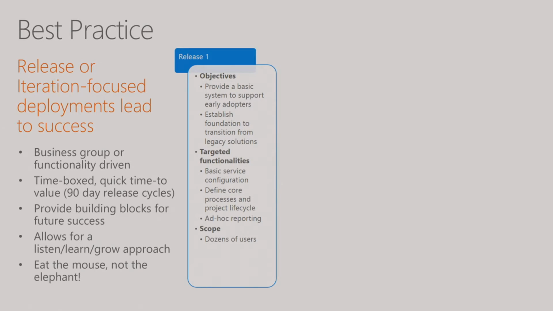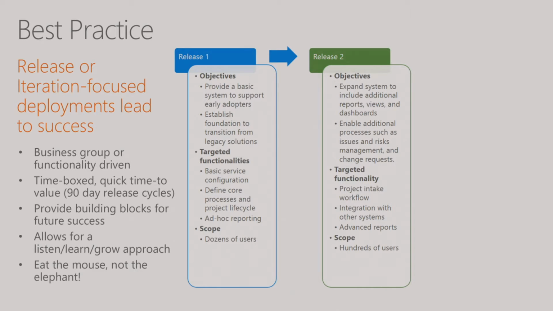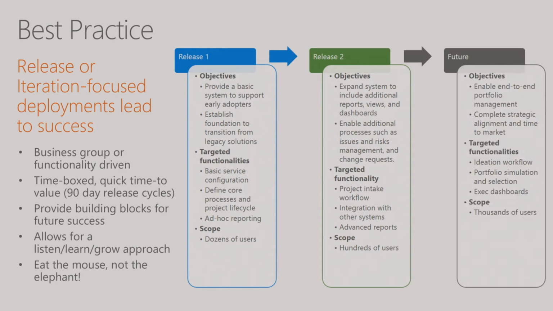And then we're going to let that group use it for a while, learn from them, and maybe find another similar group that has the same requirements, or work with that group to identify what they want to do next. Maybe they want to do advanced analytics. Maybe they now want to do portfolio management and demand management or project intake. You can use that as your iteration 2, move forward, work with that group, and maybe start to bring other teams on to that basic scheduling and resource planning as part of iteration 2 too.